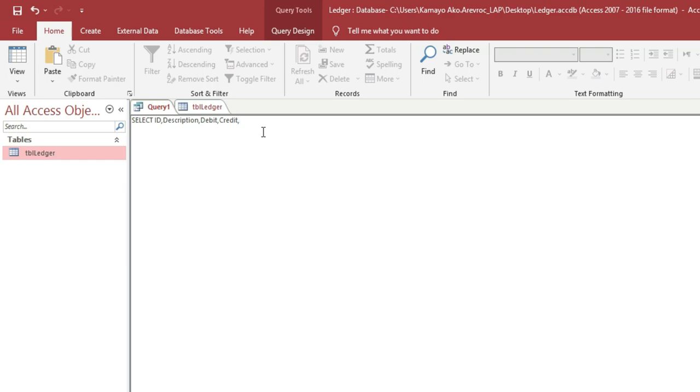Now we will calculate the debit minus credit. Okay, so we'll use function select, then sum of debit minus credit from our table TBL ledger here.